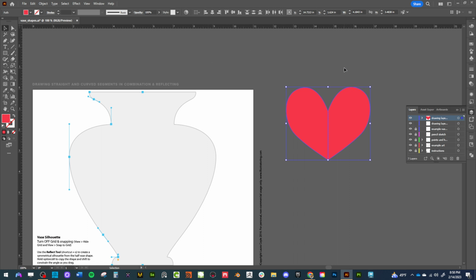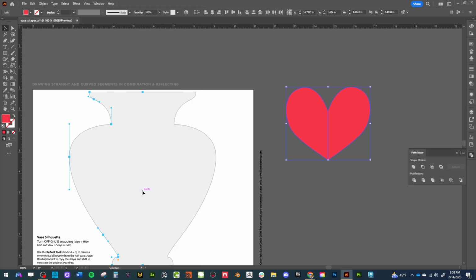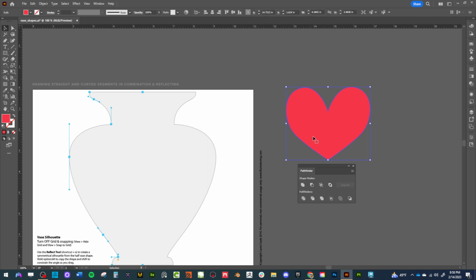And the very last thing we can do, we can keep them as two shapes, or we can use our Pathfinder tool here. We're going to go under menu, or excuse me, window, and click Pathfinder. And we get this little Pathfinder window. Looks like it was already on my side toolbar here. Just going to pull that out. And this is a really cool tool. Tons of options here. We can unite them. Now it makes it one contiguous piece.